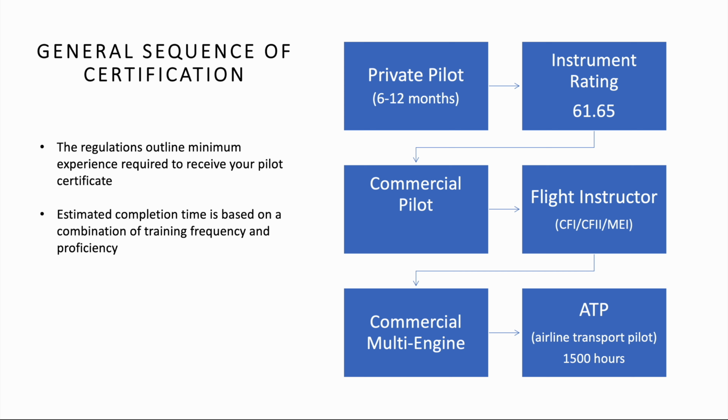So usually as people are time building as a flight instructor or whatever other job they're doing, they get their commercial multi-engine rating. Since you already have your commercial rating, this just approves you to fly commercially with 2 engines. And the reason for doing that is it's a requirement to get your airline transport pilot, or ATP, which is a 1,500-hour requirement. There's a few other things. You need to be multi-engine rated, 1,500 hours. And then there's more specifics about how much of that should be cross-country and stuff like that.